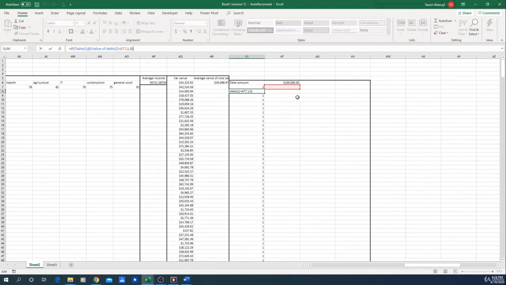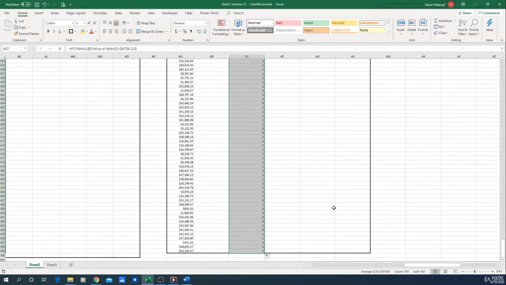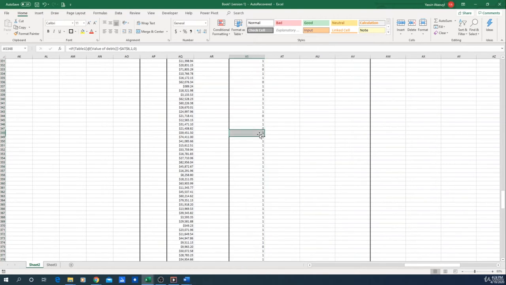Excel will try to adapt your formula and will simply move the cell lower. So in your first function, simply lock your cell with the 100,000, and then drag it down. All right. So right now it will make a bit more sense.